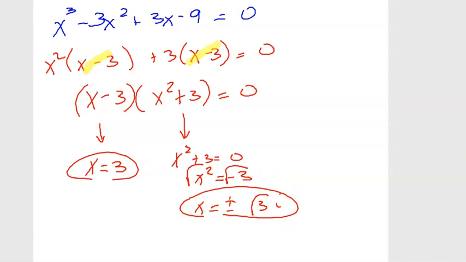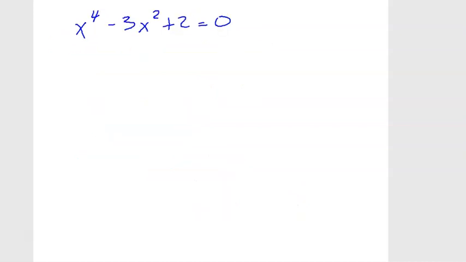And also be careful, sometimes it might say solve for any real numbers. In this case, if it did say that, then these would not work. Okay, then they would not work. But because here it just says to solve.